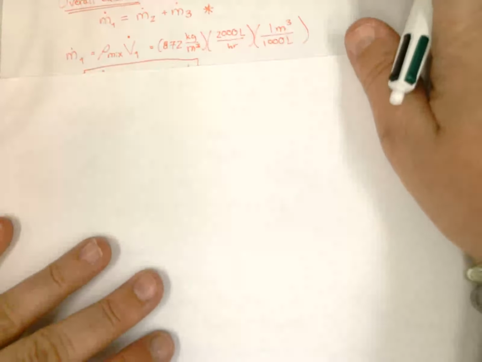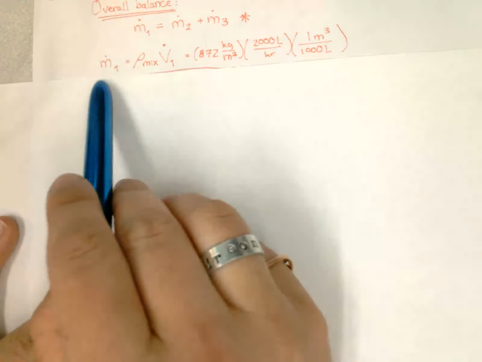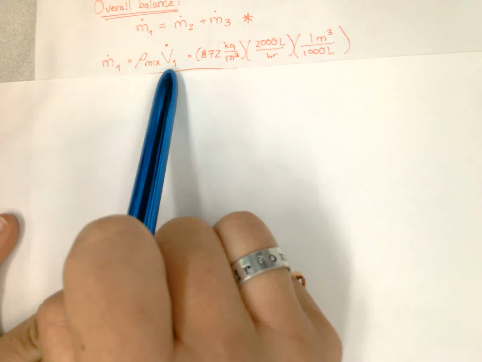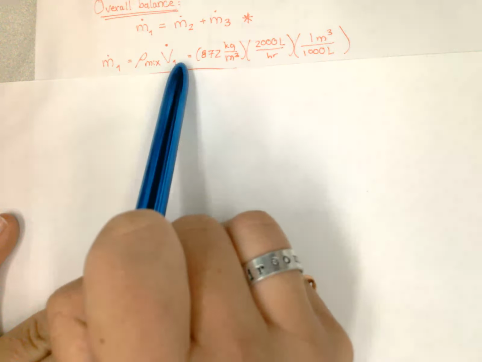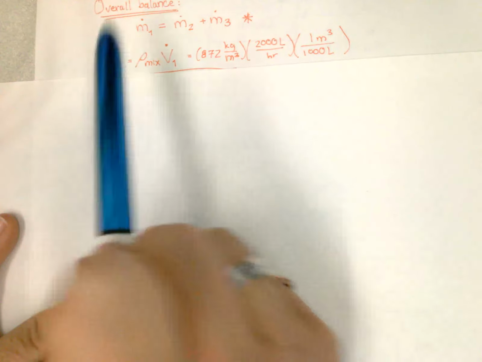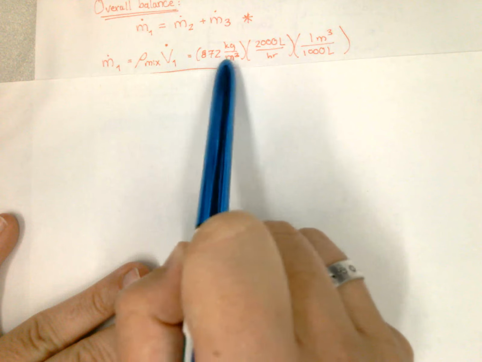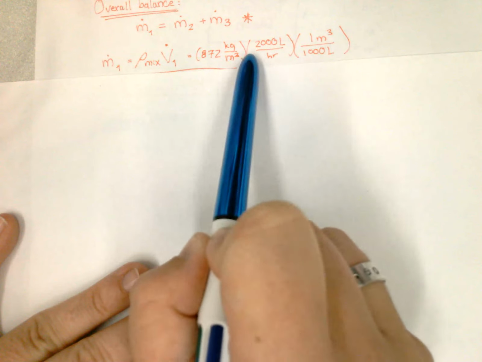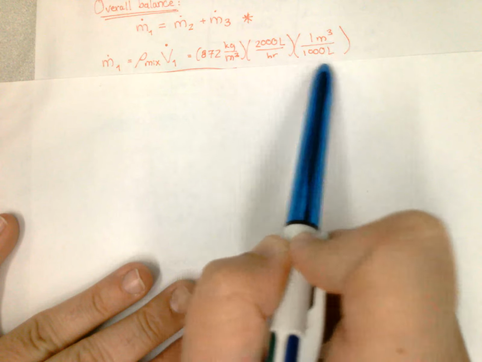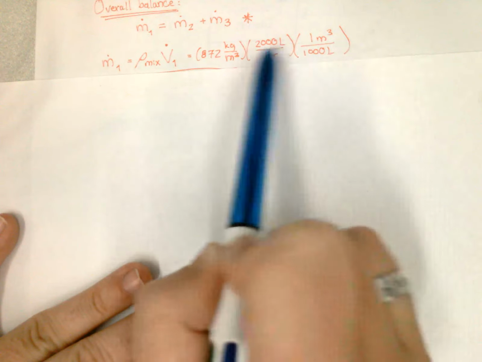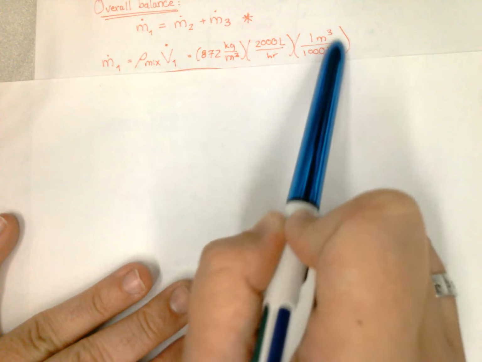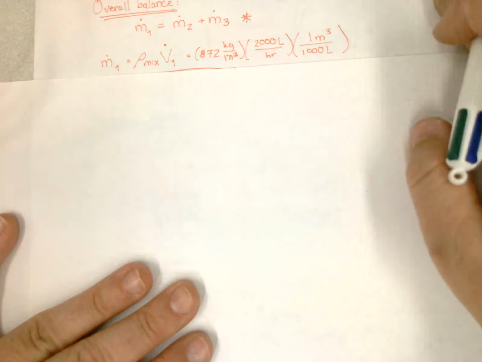Okay, the next thing that we could do is say, well, M1 is related to the volumetric flow in 1, and we already found the density of the mixture, so maybe it would be good to get a value for M1. So that's what I'm going to do. I'm going to take the density of the mixture that I found and multiply it by the volumetric flow rate, and then quickly check my units. I'm going to assume at this point in the class you're checking your units. Meters cubed and liters are not the same unit, so you need a factor here, and that's important.